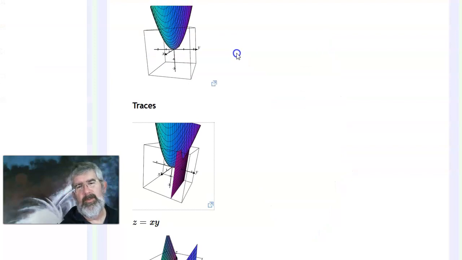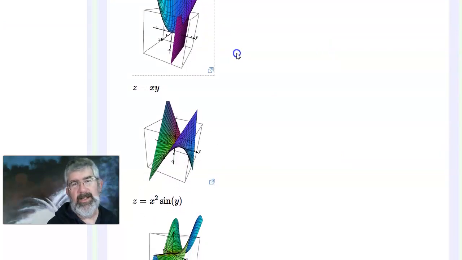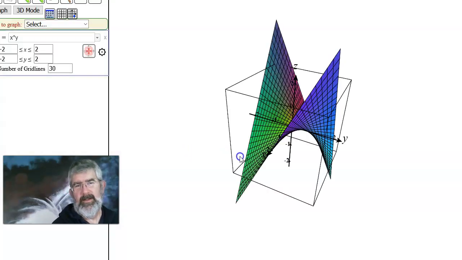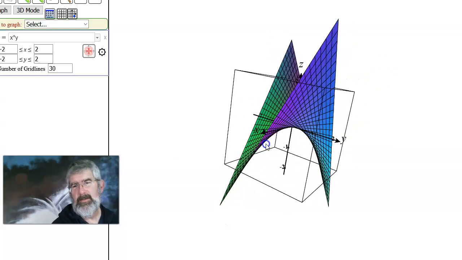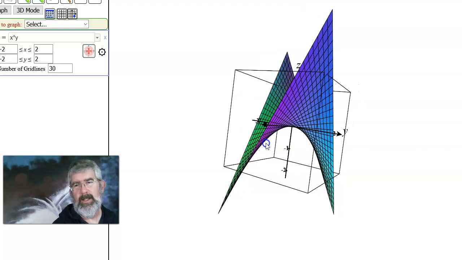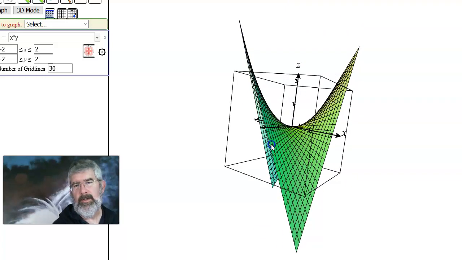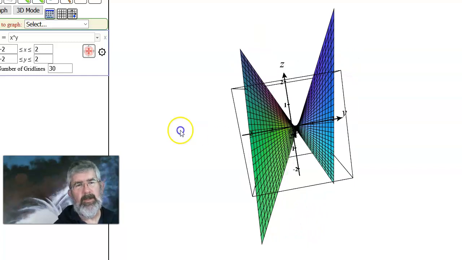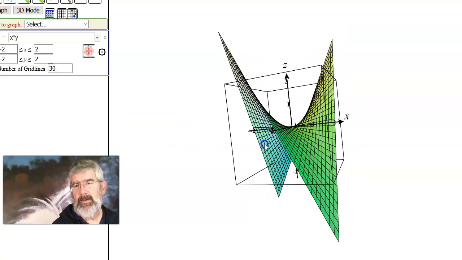I just want to run through a bunch of different examples. It's just a matter of playing. z equals x times y. This one is a hyperbolic paraboloid like we just had, but it's been twisted. Although this one I see differently because of the way I'm dealing with x and y together. If I pick a particular value of x, let's say x equals 1, then I've got z equals y. Well, that's a straight line with slope 1. If I pick x equals 2, then I've got z equals 2y. Well, that's a line with slope 2.